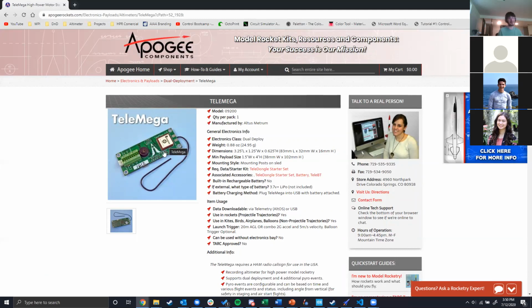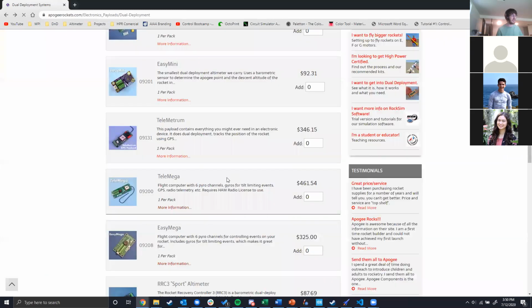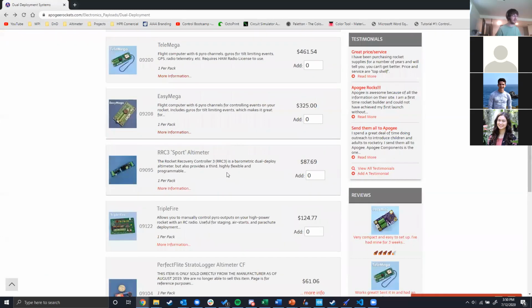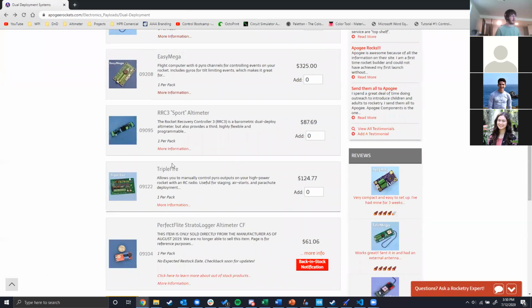I think you need a ham radio license to even use this. It's quite the altimeter. You can see it has all kinds of channels and is super configurable. To give you an idea of the upper end.